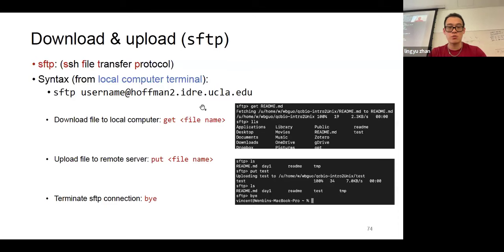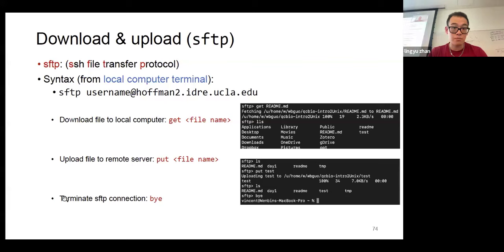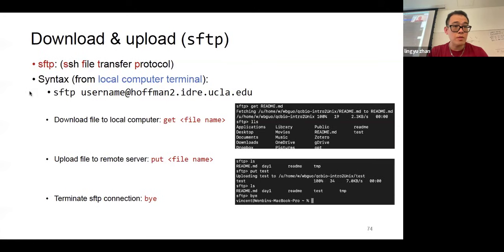The local working directory is users and my username here. If you go to your username, you can see I already downloaded that file to your local computer.